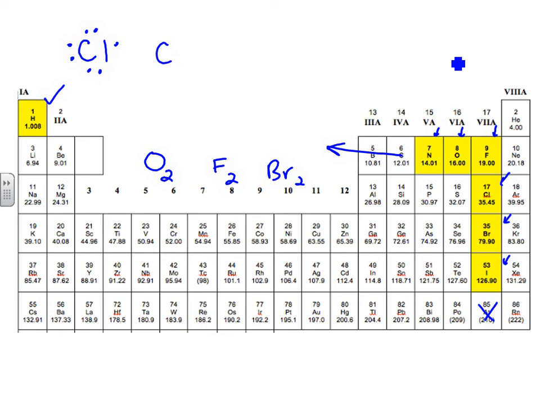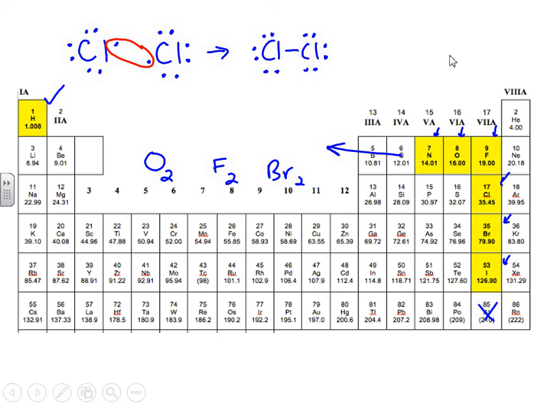And to show you why, if you have another chlorine that also has 7 valence electrons, if they team up and decide to share an electron each, they'll actually become like an octet. They'll have 8 electrons, and that's exactly what happens. So the 2 chlorines will combine together, and now that line means they are sharing this pair of electrons, and now each of them has 8. This actually is 2 electrons. So if you count, each chlorine now has 8 electrons. This chlorine on the left has 1, 2, 3, 4, 5, 6, 7, 8, and so does the chlorine on the right. And this allows them to have an octet.